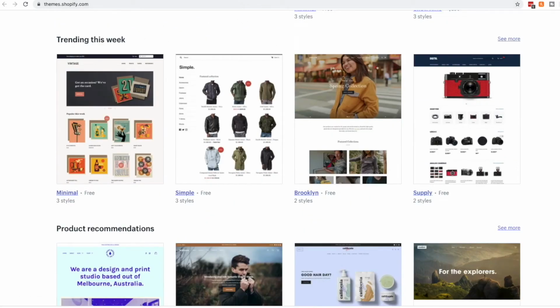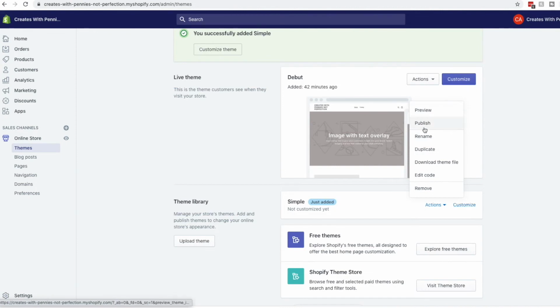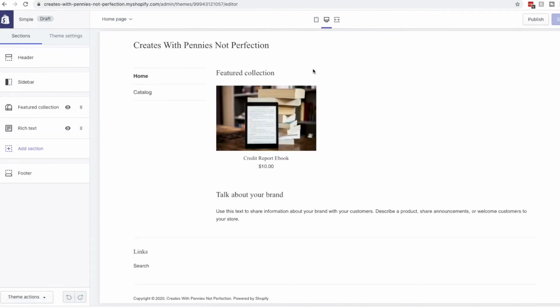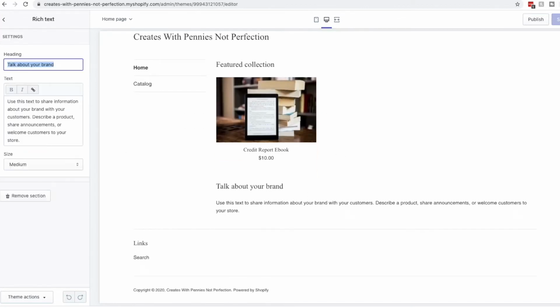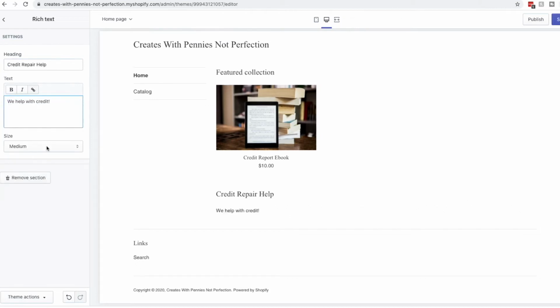And then once you've added it, if you want this to be your store, you can go ahead and either publish it or go to customize. Okay, so with customize, we can do all sorts of things. We can go through and edit everything. So we have this rich text down here, and we will of course want to edit that, and then feature collection is up here. So you go through and just add all of the information that you want about your store. You can also change the size of the text and everything. So you'll just add all of that.